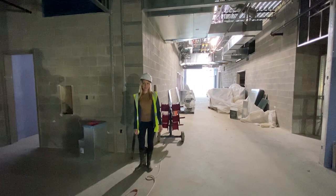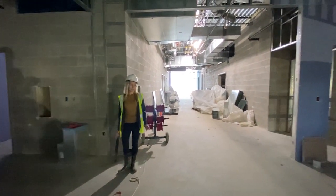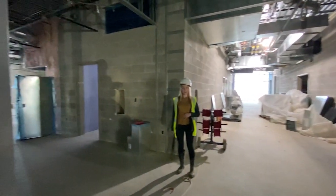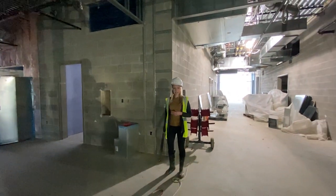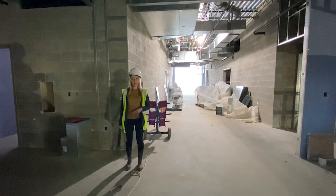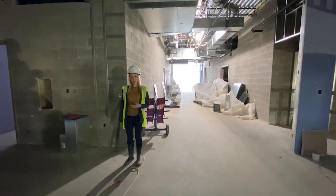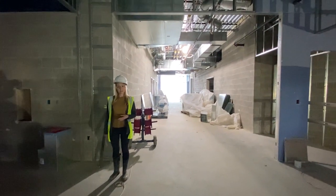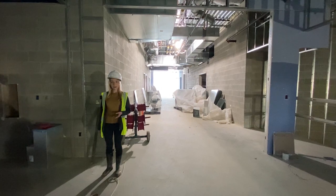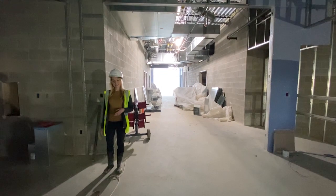In the building, there will be security doors installed between the academic wings and the rest of the building, located here to block off the academic area. They will of course be able to be exited from inside the academic area, so we are maintaining egress. If there is an after-hours event in the gymnasium or cafeteria, they can close down the rest of the school. This is also important in a lockdown situation — if there is a security threat, they can lock the academic area and maintain the safety of the students inside.